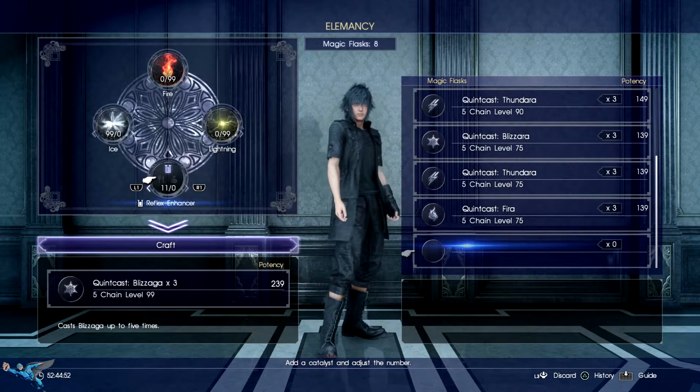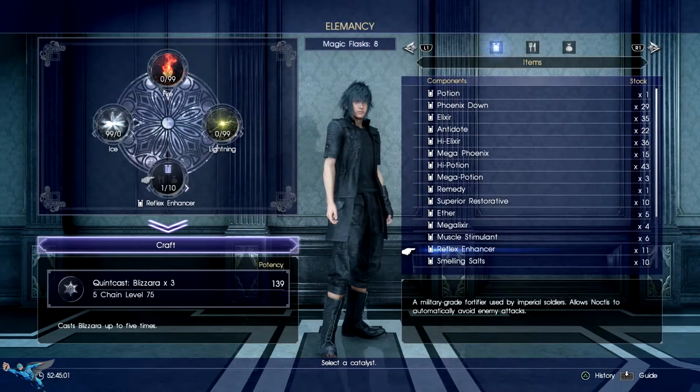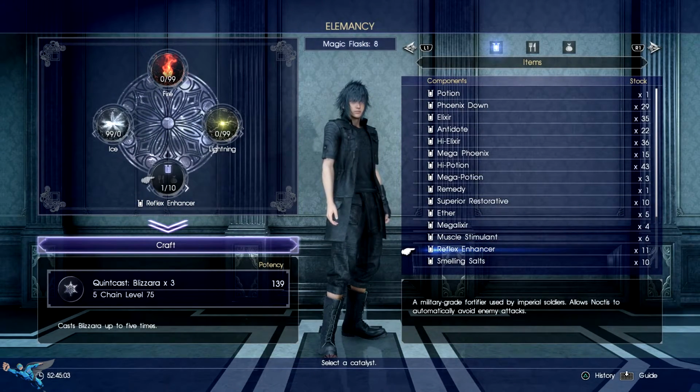But then it goes, see, 239 Blizzaga. So you can make it go up higher in potency by adding more items as well. There's other effects too, but those are the main ones I really stick to. There's not like a haste or anything like that. So that's a quick tutorial for you guys if you're struggling with the Elemancy.